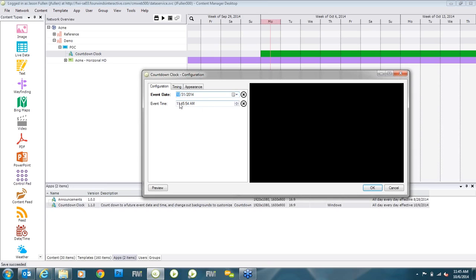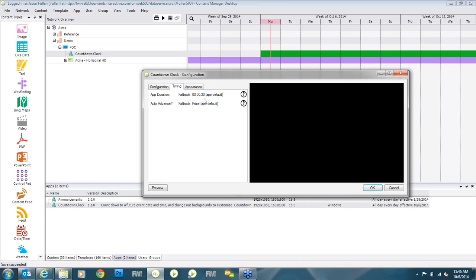So the only thing I need to do now is, rather than going through creating a template, adding content, and developing an application myself, I can just right-click on this app and drag down to Configure. And when I select Configure, you're presented with a dialog box that gives you access to the configuration functionality of that individual application. You'll notice I've got a few tabs across the top here. What we do with our best practices is organize them by theme to provide a level of focus.